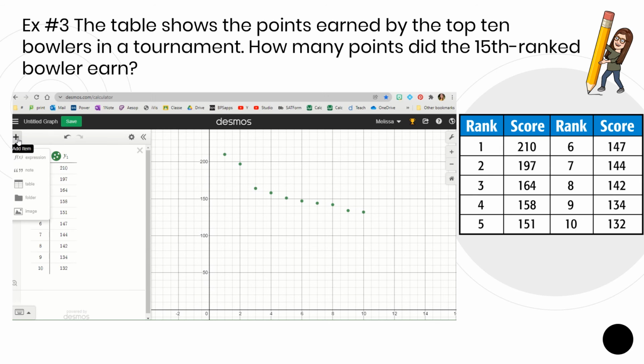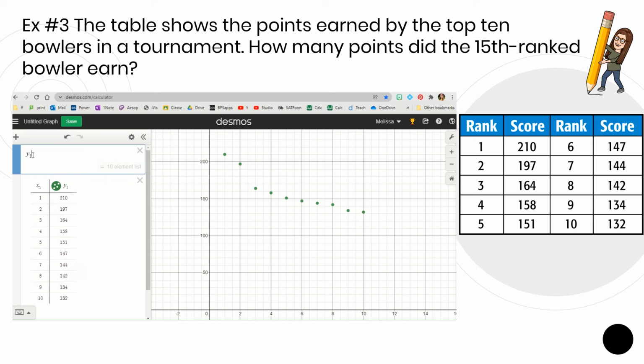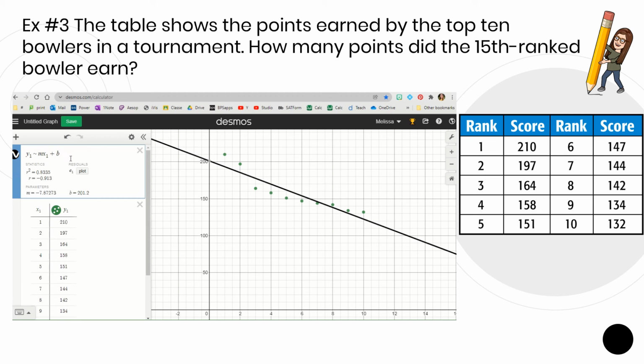All right, we want to write an equation. So let's click the plus sign again. We're going to write an expression. We're going to start with y1 because that's what my y column is listed as. If for some reason there's a 2, then do y2. Squiggly m x1 plus b. Look at that line. See how that line goes through the middle of the data? It truly shows a line of best fit. If it didn't go through the middle of the data, if it was way off, then something's going on.